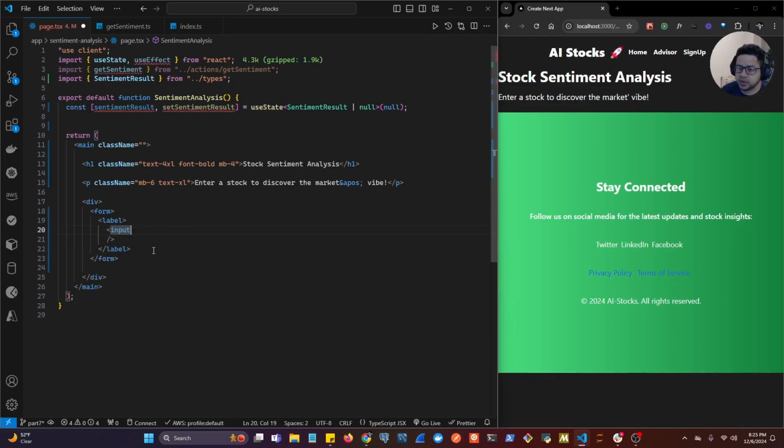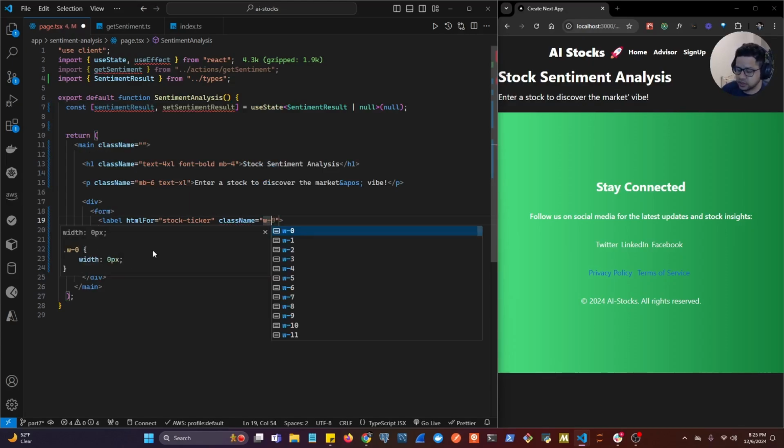On the label, let's do htmlFor, let's say stock-ticker. And on the label, let's do a class name of w-full. We're going to make this div a flex container, so let's just do that now.